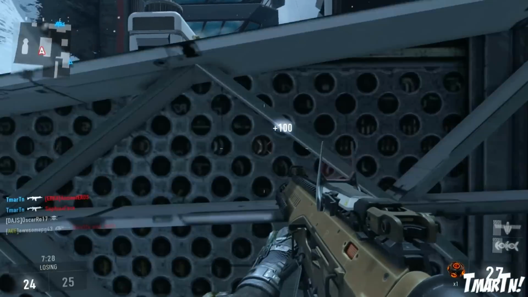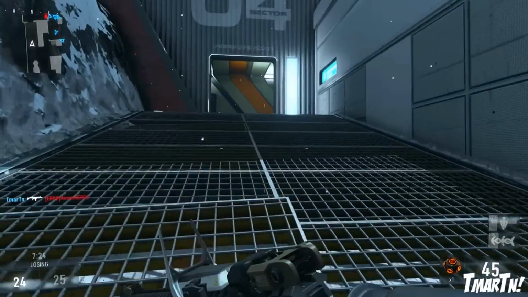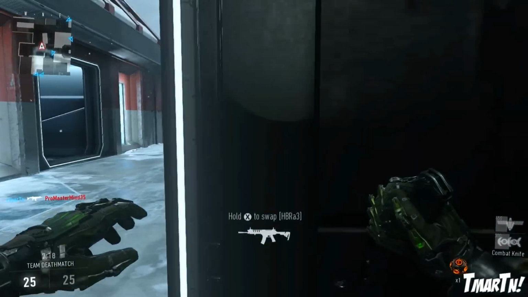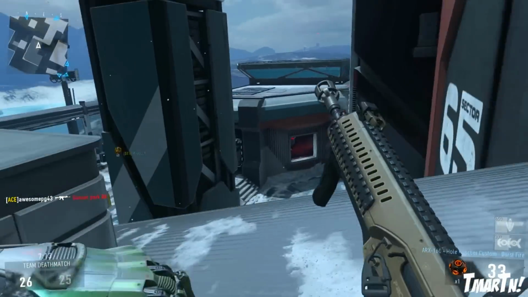Today we're going to be taking a look at the top 5 weapons in Advanced Warfare. If you guys don't know, there are over 350 total weapons in this game when you count all the different weapon variants, which is just absolutely nuts. That's by far the most we've ever had in any Call of Duty game.